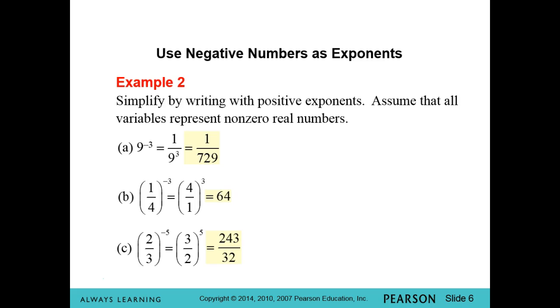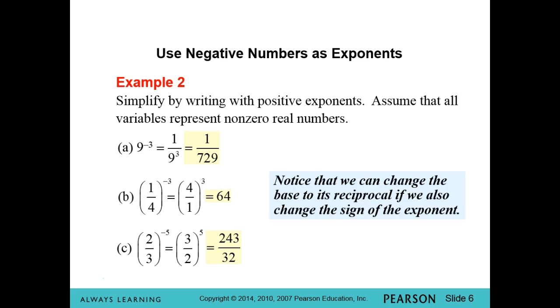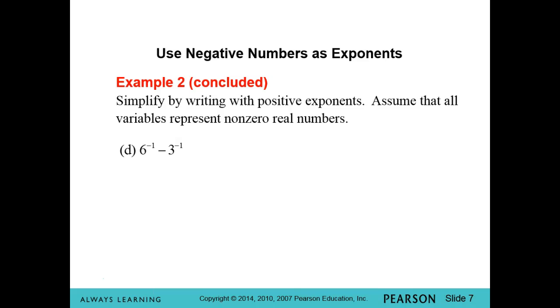Any questions? Okay. Notice that we changed the base to its reciprocal if we also change the sign of the exponent. Yeah, that's what we did. You noticed that, didn't you? Okay, good deal. That was example 2, right? See if there are any others in the example. Yeah, here's some more.